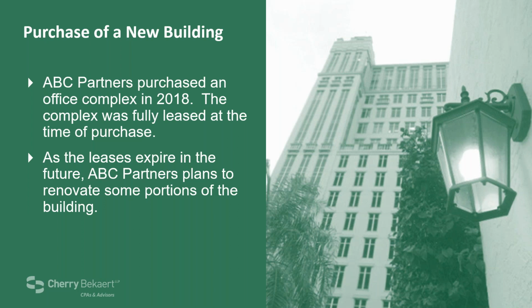Let's think about, though, in this context, because I've gotten this question before, that you purchased this building, but you had to renovate it before you actually put it into service. But this was an existing building. It had been placed in service by a previous taxpayer. If that's the case, all of your renovations can qualify for qualified improvement property, because the building was placed in service by another taxpayer previously, if that makes sense.